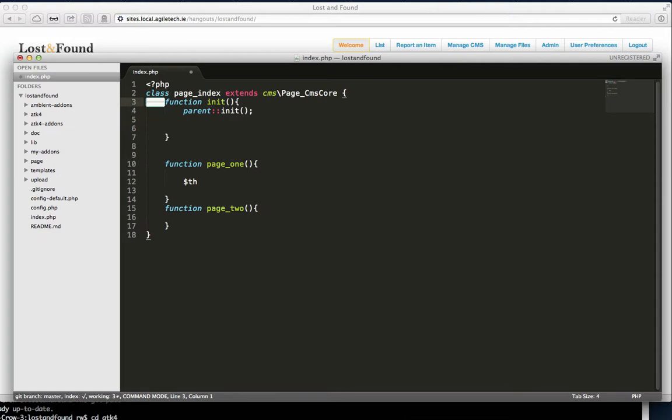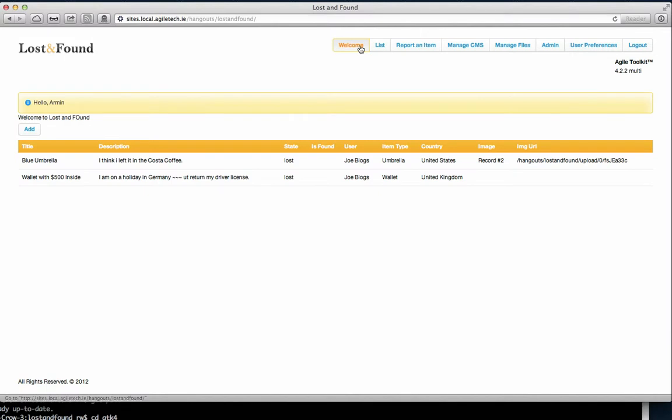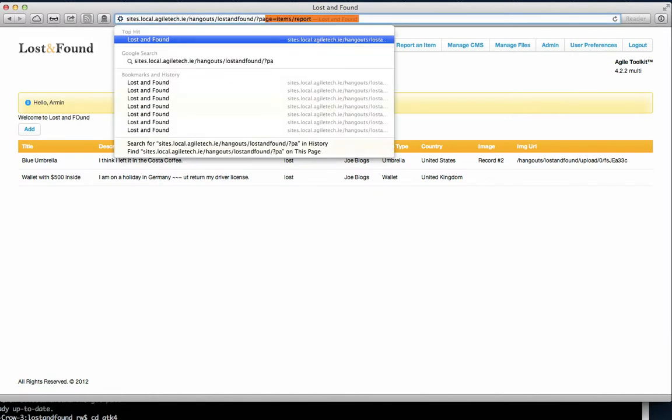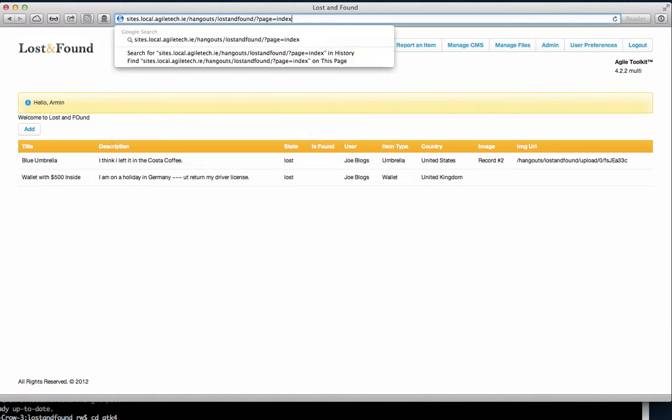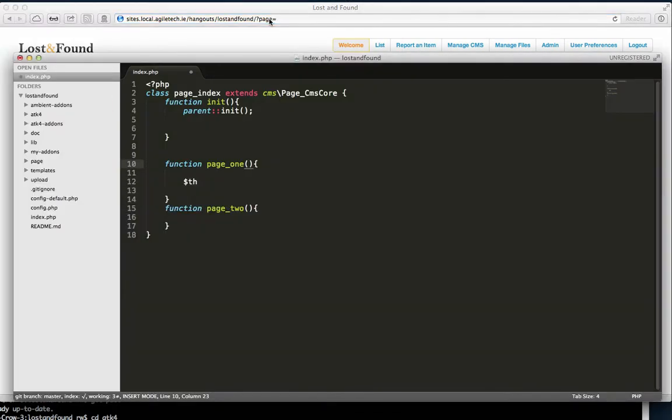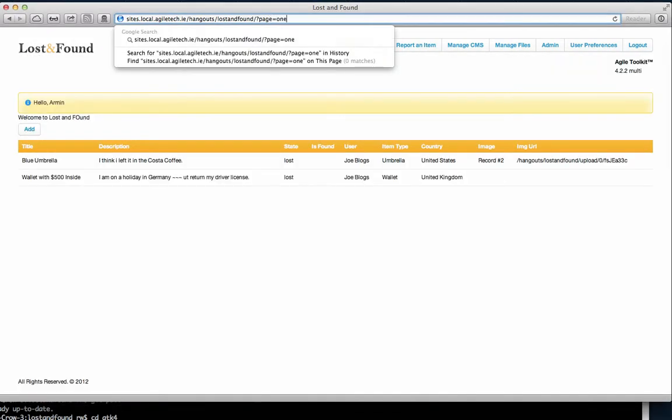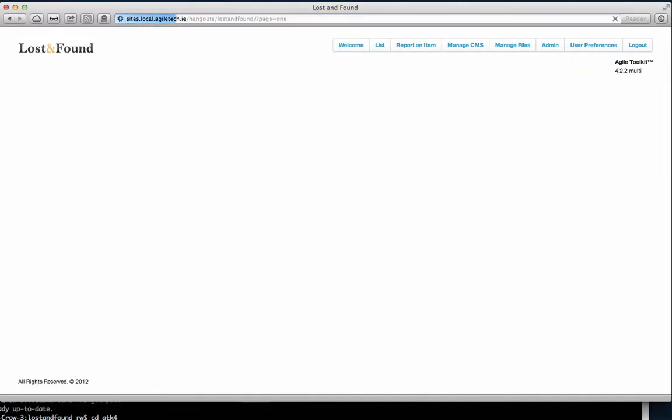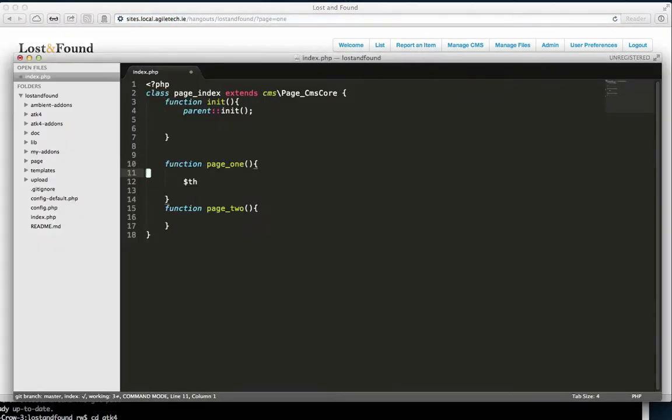And as with any Agile Toolkit object, the init method is called properly, but then it will additionally call page underscore and the subpage name. So for example, if I specify page underscore 1, it will end up in here.